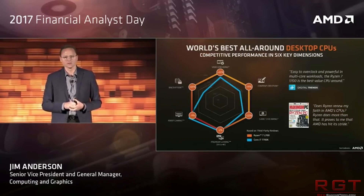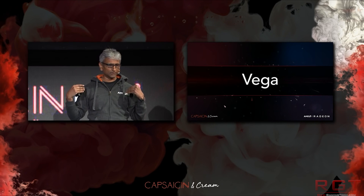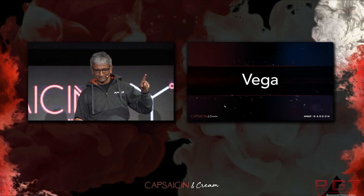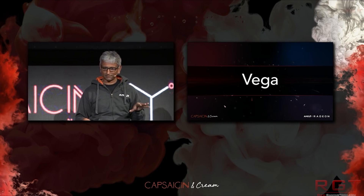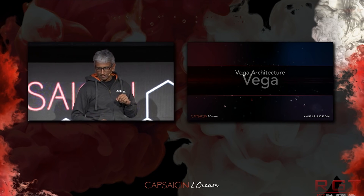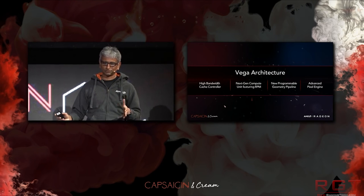Moving to the next topic: Vega, approached from a very different angle than normal. RX Vega is the successor in many ways to Polaris, and it features an iteration of GCN — a higher GCN number. There are considerable differences in the GCN 5 architecture compared to GCN 4. That's one of the reasons AMD are calling this the largest jump in GCN architecture since it was originally released.